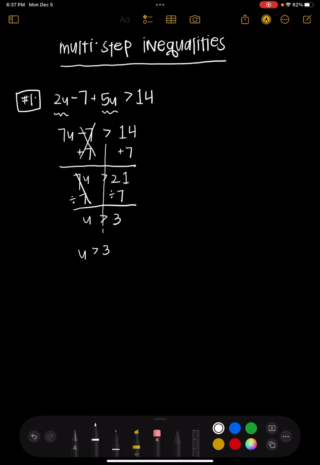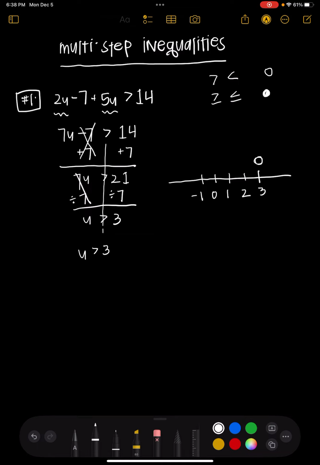Now, that's a portion of our answer, but now we have to graph it. So when we graph it on a number line, you're going to get this number line, and it could have several different numbers. Let's say that it starts with 0, 1, 2, 3, and negative 1. We could keep on moving that through. But if you remember the rules, greater than or less than is an open dot, and greater than or equal to or less than or equal to is a filled in dot. And so because it's just greater than, we're going to put an open dot at 3.